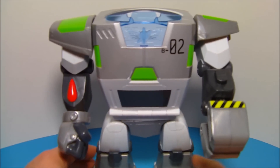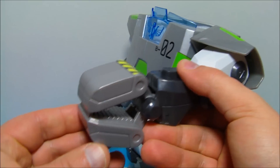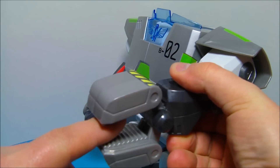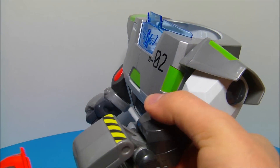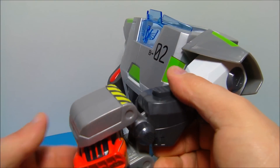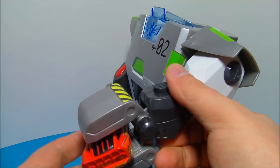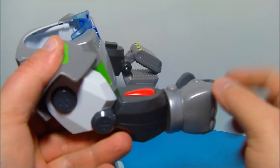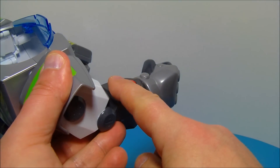Check this out. As far as the gripping claw, simply push this button here. It's not that powerful, so it can barely hold something. Let's take and put in Lightning McQueen. So he can hold Lightning McQueen quite well. And on this side here, he has the fist launching action. By pushing this red button, it will launch his fist.